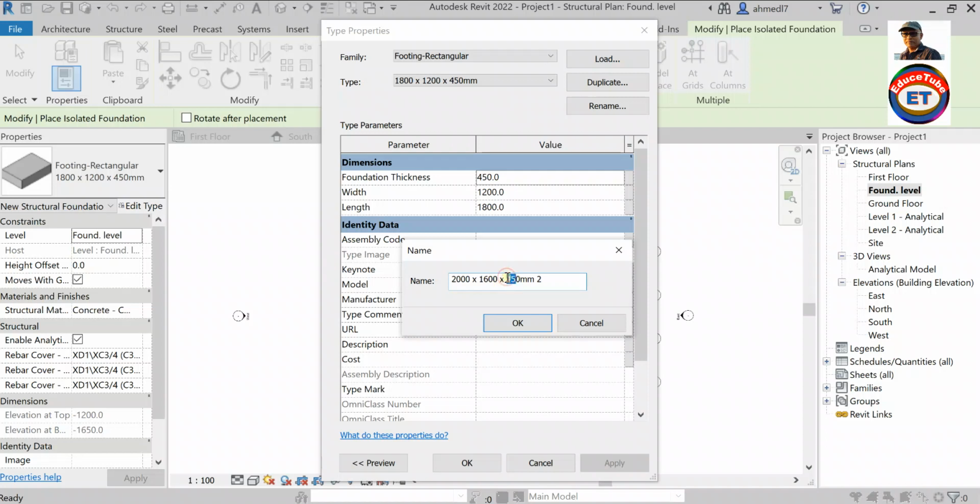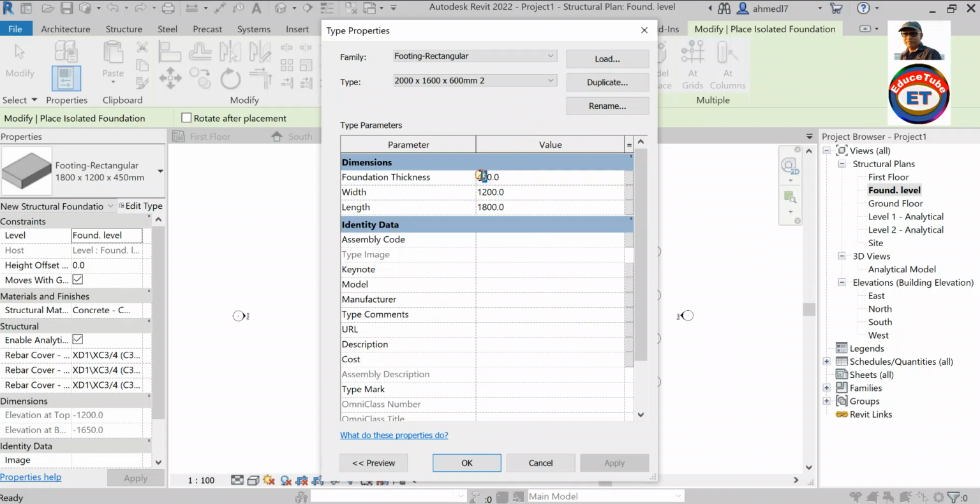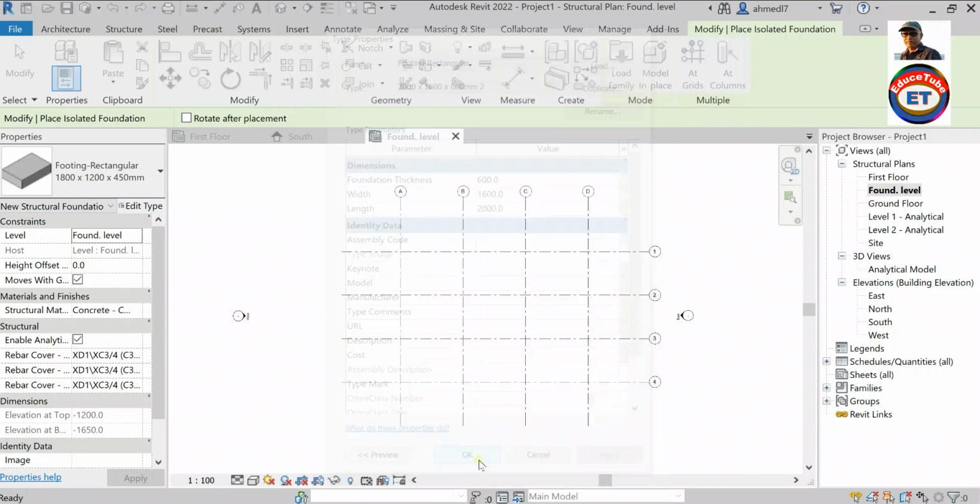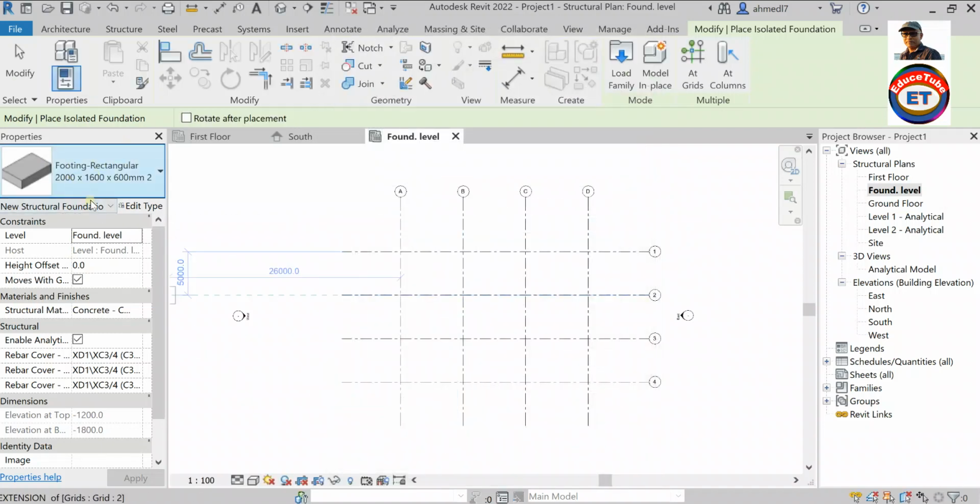This is 60 centimeter depth, so make this 600 millimeter, here 1600 millimeter, and here 2000 millimeters. So we are done. Okay, so we got the foundation.